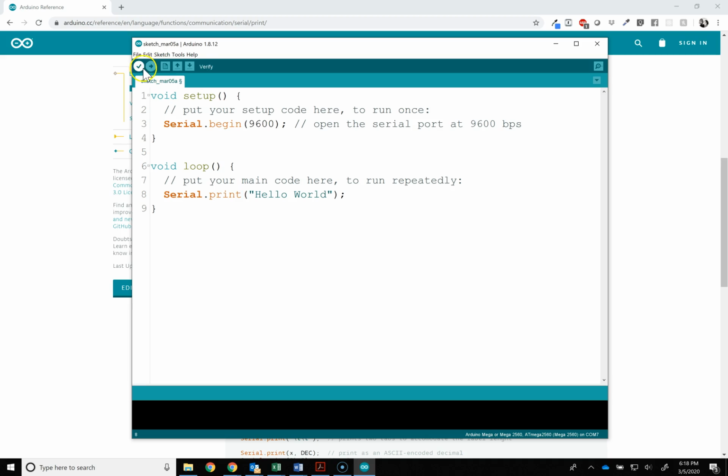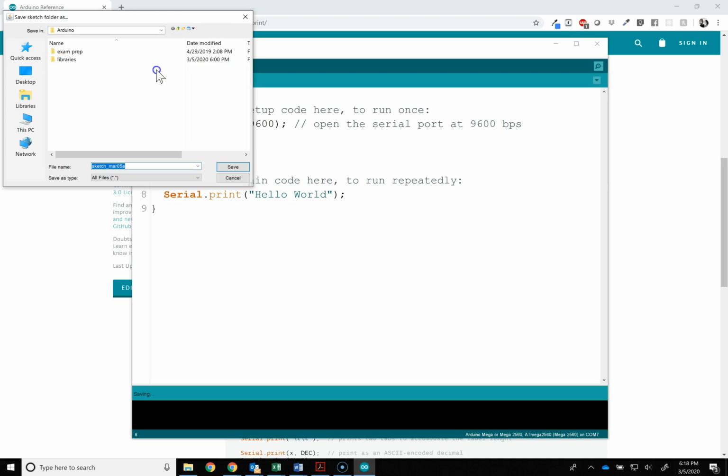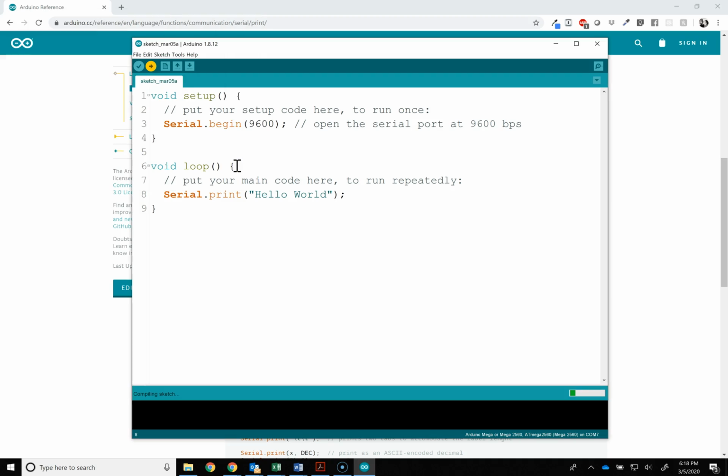One thing I noticed some students didn't realize, these two options here: this first one compiles a sketch. It's called verify. The second one uploads the sketch. But when you click upload, it also verifies the sketch. So because I've only written two lines and I know they're properly formatted, I'm going to just skip to upload. Okay, it wants to save it. Yeah, let's save that.